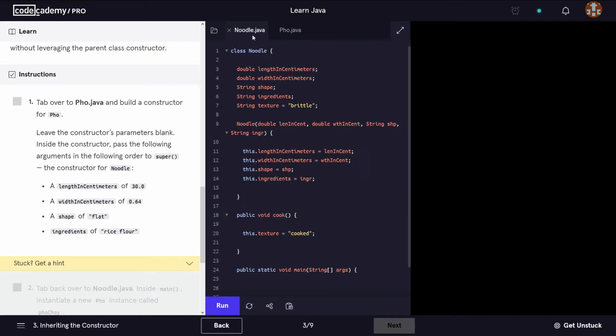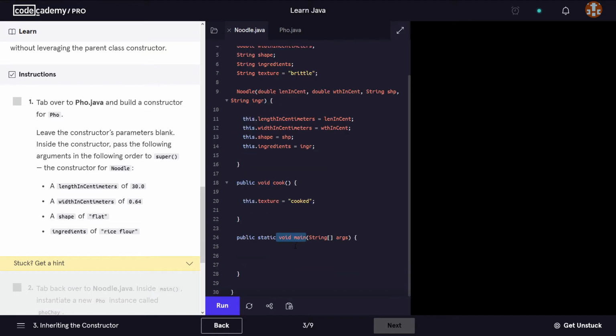As you can see, we have the Noodle class that has some fields. It has a constructor of its own. It's making use of the parameters passed in the constructor to set the values of its own fields. And then we have a method called cook, which is a void method. And then of course we recognize the main method.